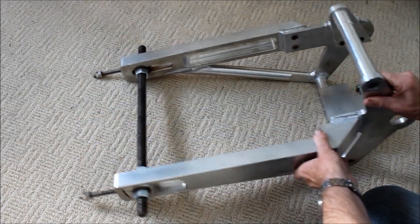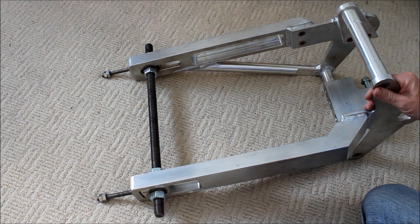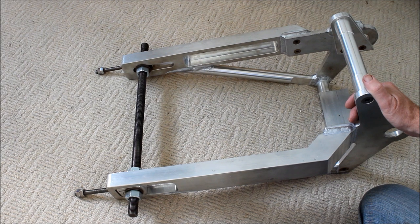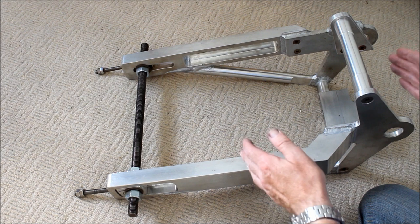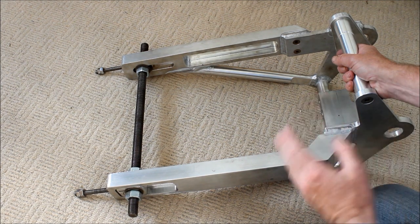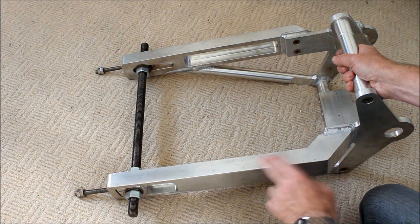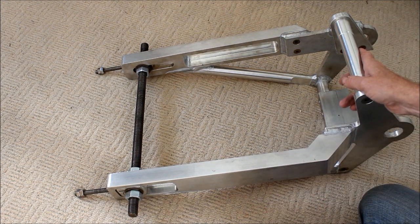because I've still got to make the new spindle, of course, and the battery box for the battery. That battery is going to be a lithium iron battery, which weighs in about 12 pounds lighter than the standard lead acid version. 12 pounds is what? Almost 6 kilos. Quite a weight saving, particularly in unsprung weight. And in fact, the whole swing arm weighs about half that of the steel version on the bike at the moment. So again, I'm saving about 16 or 17 pounds. What's that in kilos? I'm not sure. Maybe 7 or 8 kilos. So altogether, it's quite a significant weight saving.